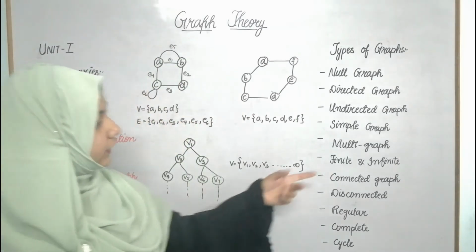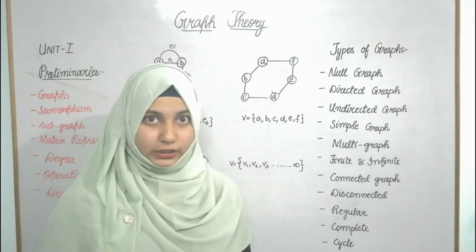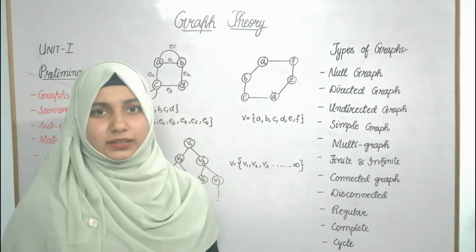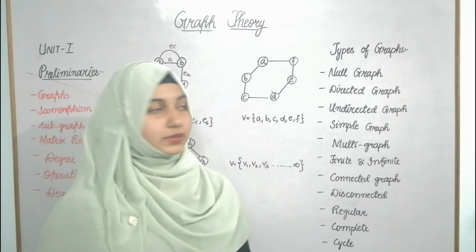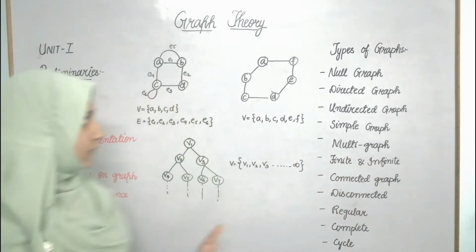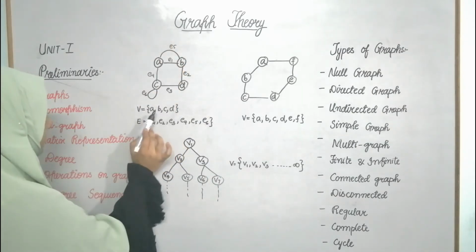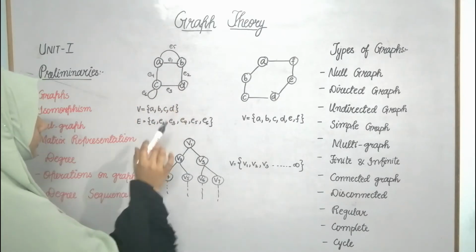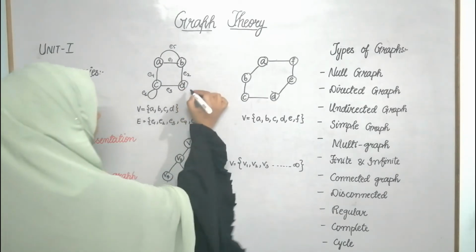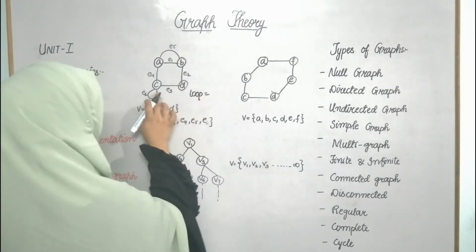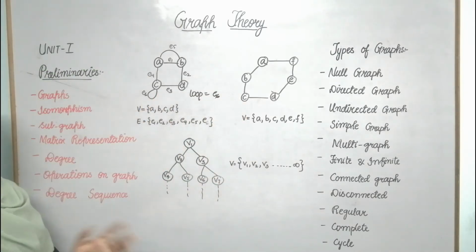Okay, moving on to the next category, that is multigraph. Multigraph means a graph that has at least one loop and multiple edges. Multiple edges means what? Parallel edges. ठीक है? A graph that will have at least one loop and parallel edges, such a graph is called a multigraph. Done? This is an example here. See, this is my graph given where the vertex set is A, B, C and D. A, B, C, D are the vertices. E1, E2, E3, E4, E5 and E6 are the edges. Now tell me what is the loop here? E6 is the loop. ठीक है? The C has got a loop to itself.